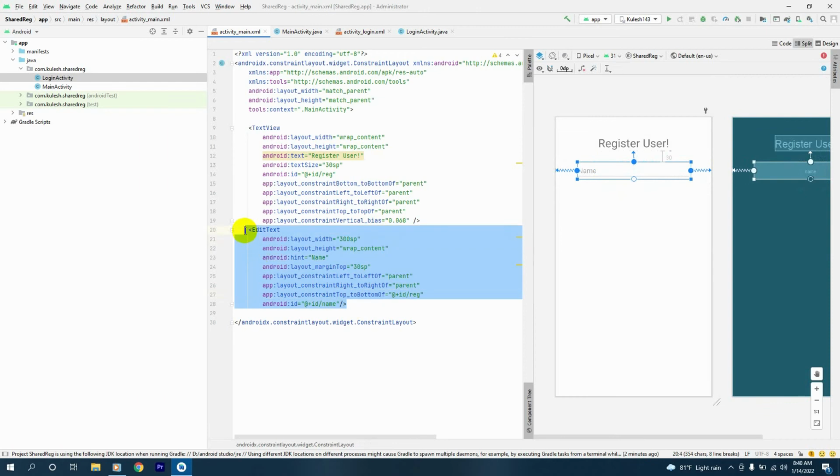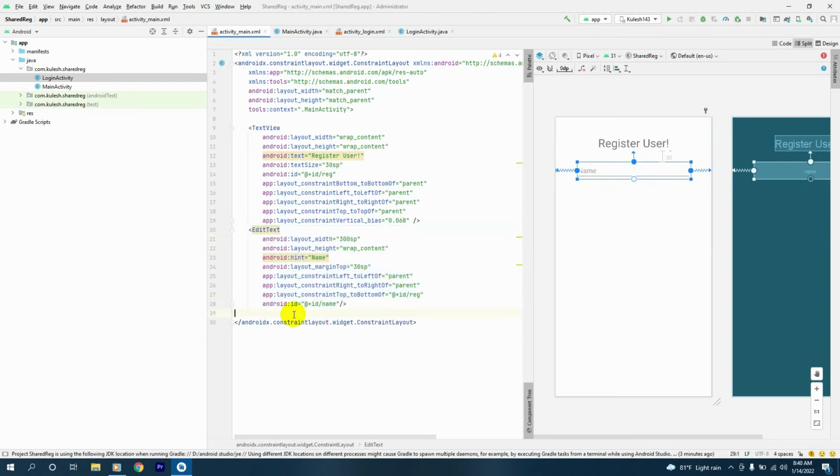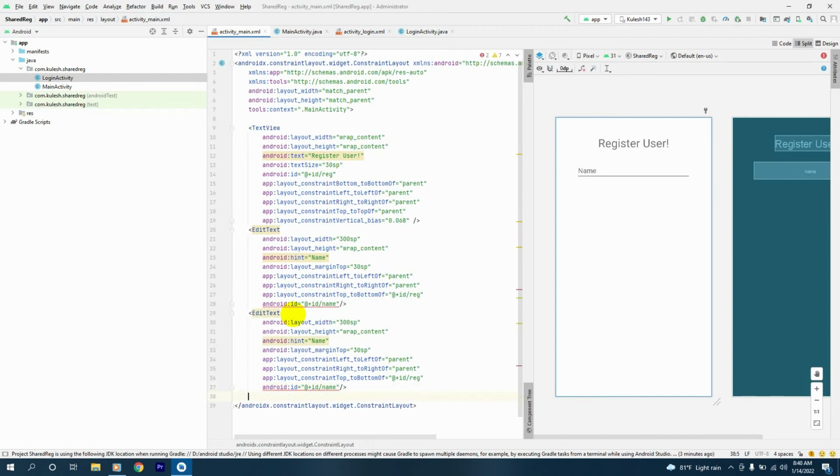And now let's copy this and paste it 3 times.